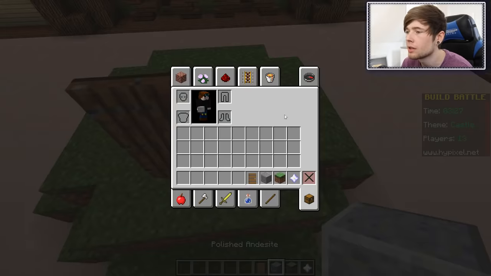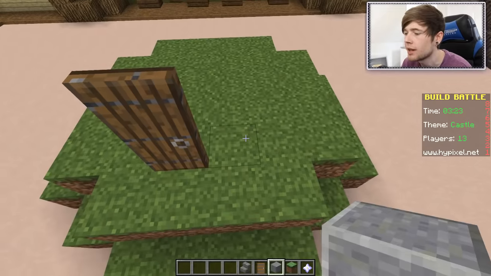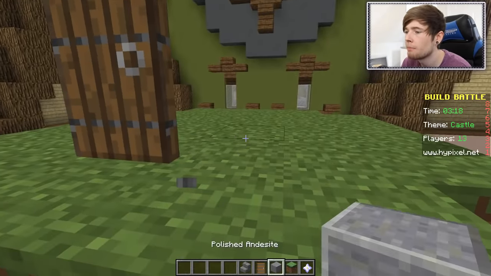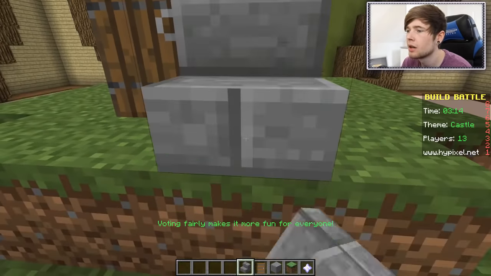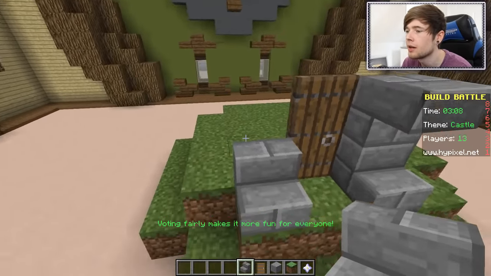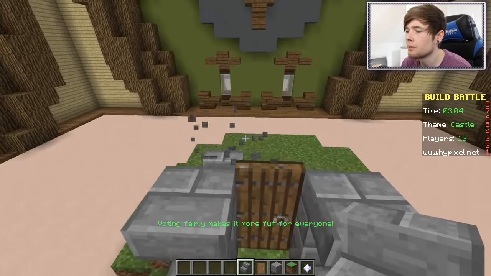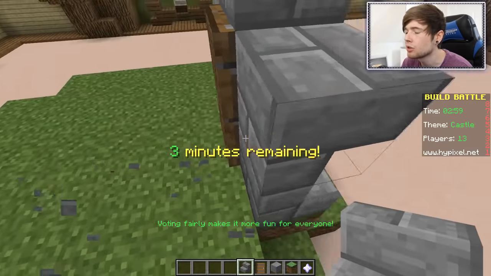And now let's try and be a little bit creative here. Let's go for some brick stairs and we're gonna put them up. I want to put them on their back, so... oh, that doesn't look that good. Let's try it like this instead. Let's do that, and then do it there as well. Oh, I'm going to regret doing this, aren't I? Definitely. And then we're going to put one on the top. So let's put one there. And there is our entrance to our castle.